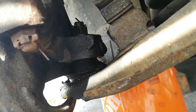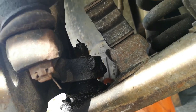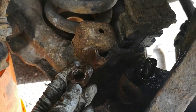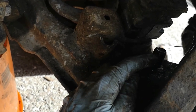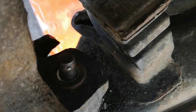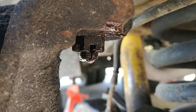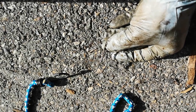Here is my lower ball joint — you can see it's really caked in gunk. I'm going to start by removing the cotter pin up top. The castle nut is now off, but unfortunately the cotter pin broke right off when I was trying to remove it, so I cut it off and punched it out. It occurred to me that I don't need to remove that — that's the ball joint itself. What I actually need to remove is the castle nut for the upper ball joint to separate the knuckle. That cotter pin came out beautifully, and the castle nut is out as well.